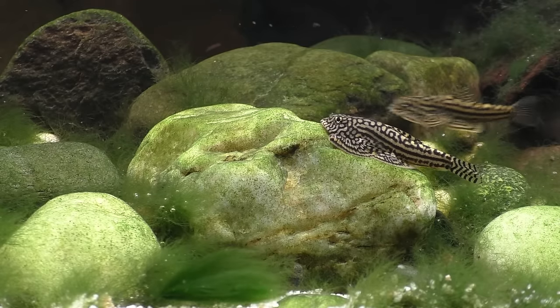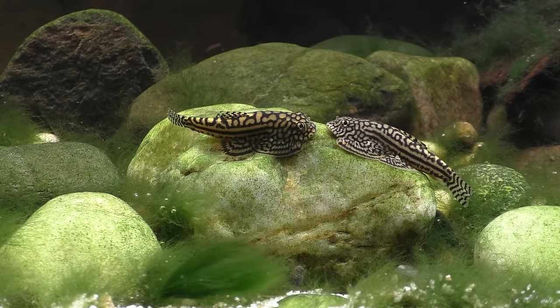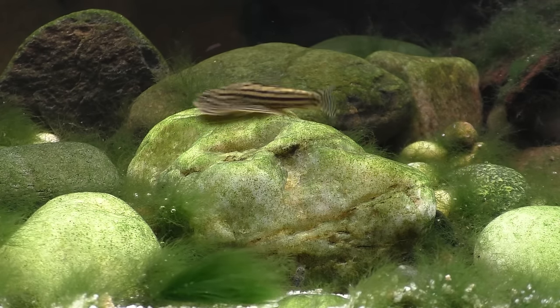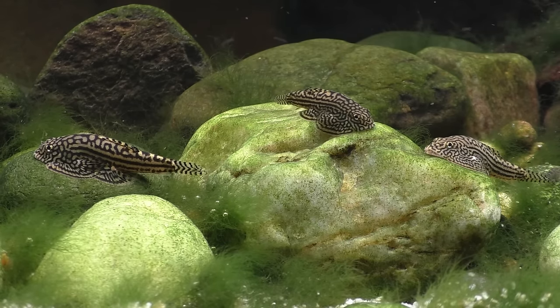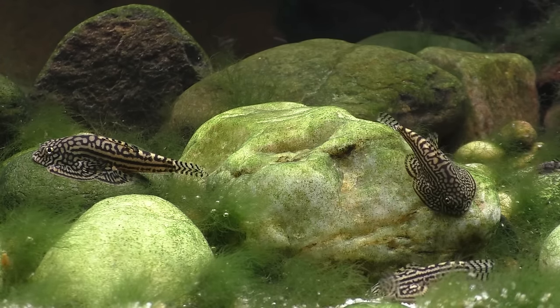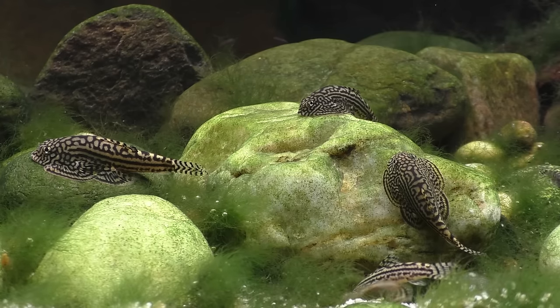If you intend on breeding your Hillstream loaches, then obviously you'll want to be sure that you buy both a male and a female. And since these fish are usually sold as unsexed juveniles, where it can be hard to tell the sexes apart, the best way to ensure that you have both males and females is to buy 6 young fish. Then the odds of you having both sexes are very high.